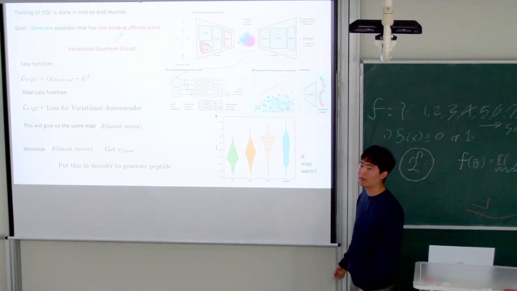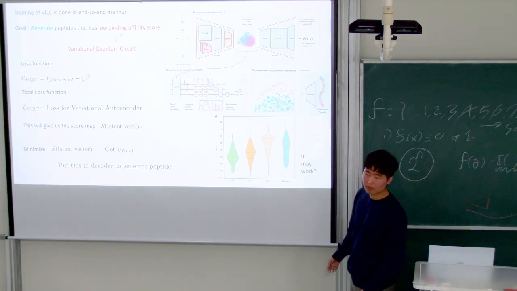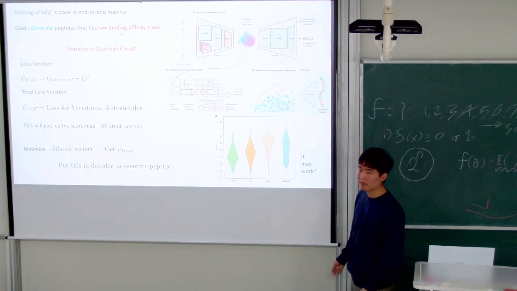Yeah, why do we need this quantum thing? The original autoencoder might work for that purpose. We plug in the one-hot encoding matrix image, and then we want to get the binding affinity value from that matrix. I think that's basically like when we have an image and want to say this is a dog or cat or human or elephant. Actually, it's basically the same problem, right? So for that purpose, autoencoders have been working well.